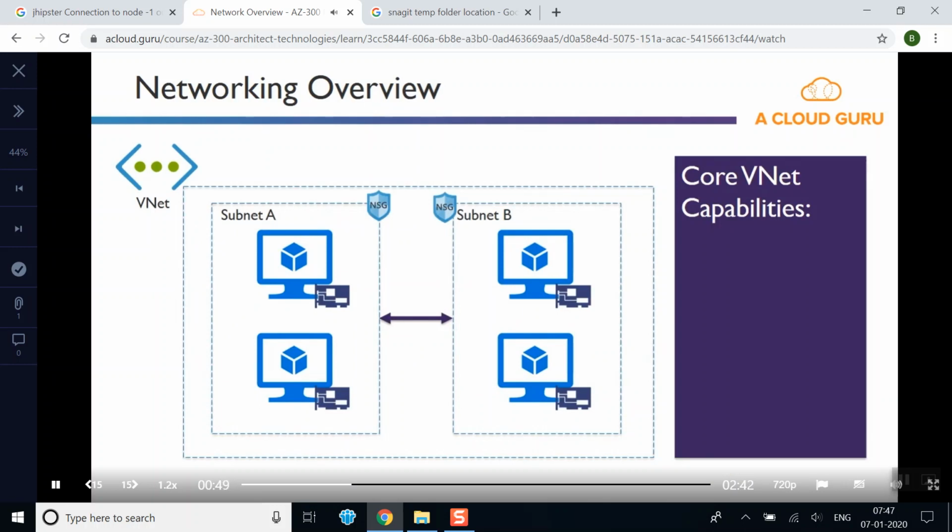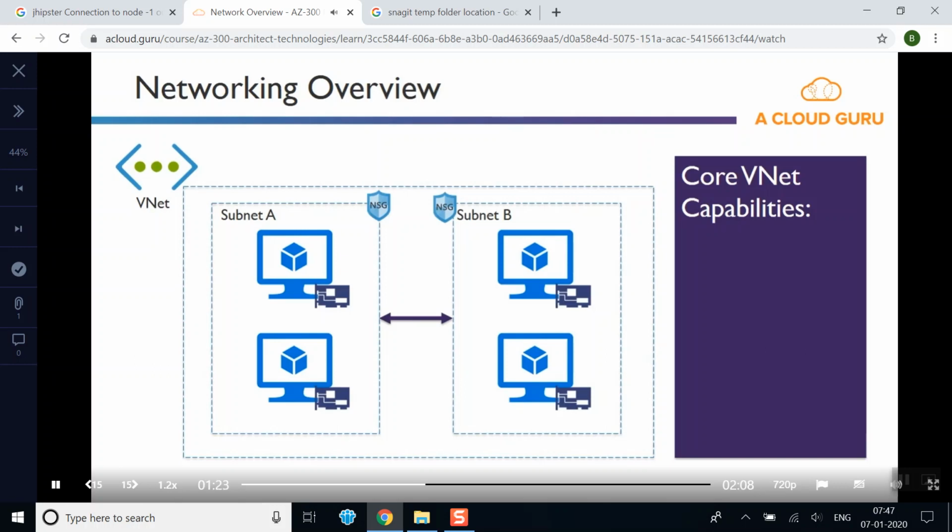And if you look on screen, we've got a boundary there. So we've got our VNet boundary. Inside there, I've got 2 subnets, subnet A, subnet B, and I've got a couple of virtual machines in each one. Each virtual machine has a network interface card that connects it to the subnet, and then by default, these subnets can route to each other because they're in the same VNet. And then if we want to, we can put an NSG, a network security group, which we'll hear more about later, around these to say, okay, I want to filter traffic between them. So this is the core concept: if I want to put machines out in Azure, VNets are the way to do it.